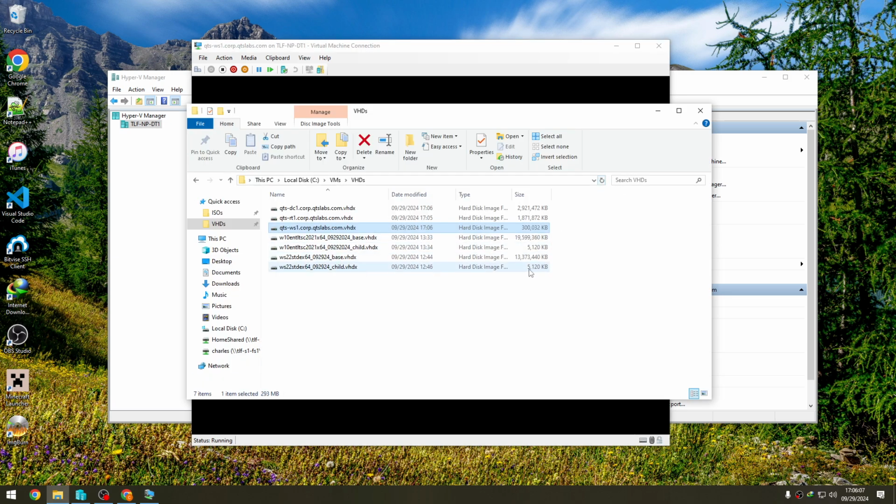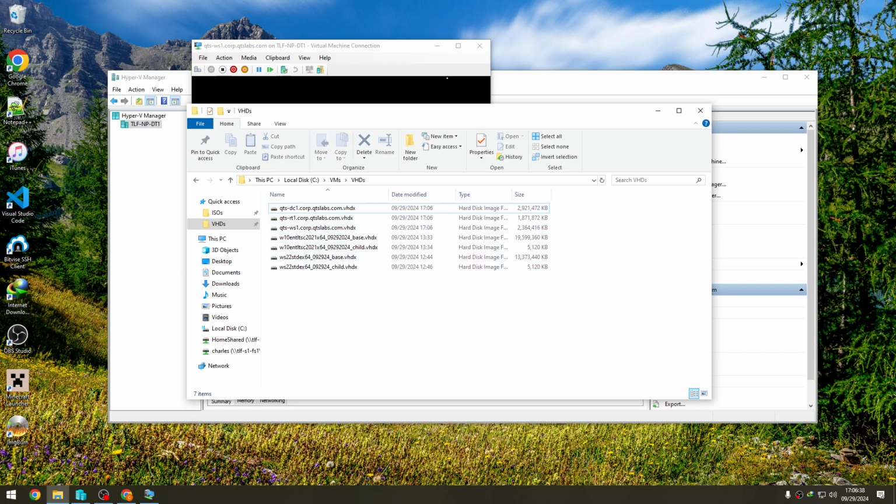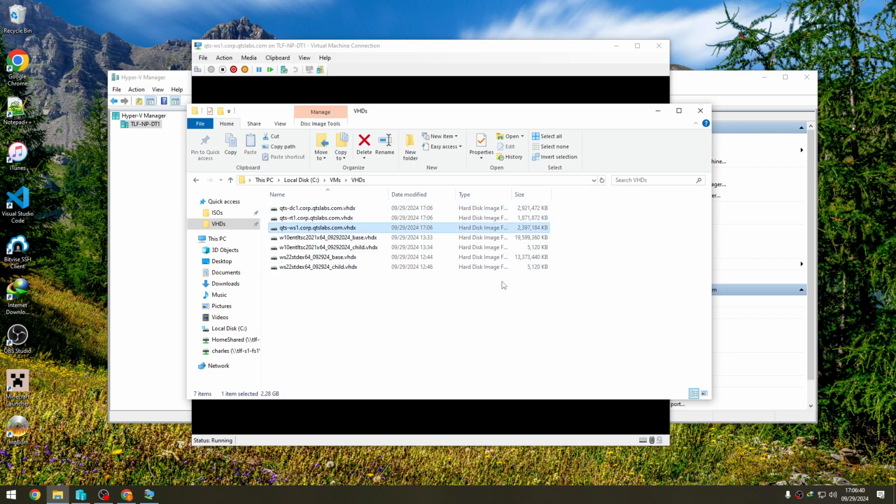And similar to our last one, you'll see that it starts to grow. Remember that our base and child VHDXs are effectively read-only at this point, and you do want to be very careful with these files. If you accidentally were to delete these guys here, these machines will break. So it's very important. Highly recommend keeping multiple copies of these files. But as you can see, we're still at a fraction of the space we would have needed to have otherwise run the virtual machines.